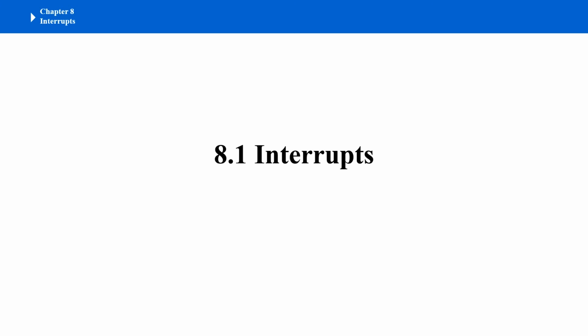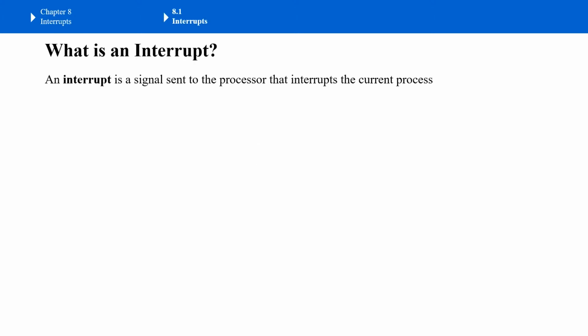This lesson, we are going to learn an extremely important concept in embedded system programming called interrupt. Perhaps the first question when you learn interrupt is, what is an interrupt? An interrupt is a signal sent to a processor to interrupt the current process. So the system pauses the current task and begins working on a more urgent and important task with higher priority.